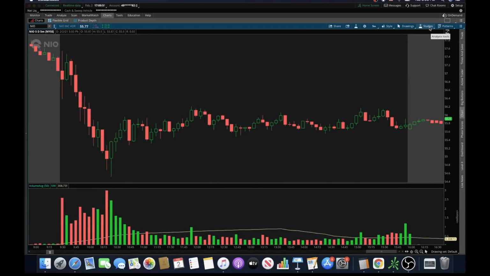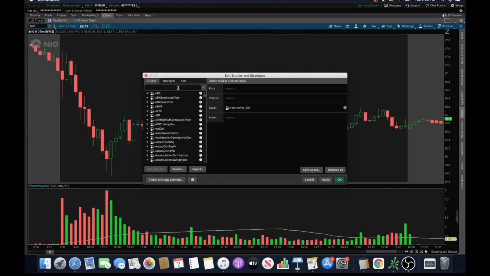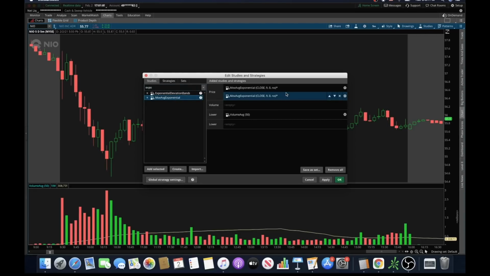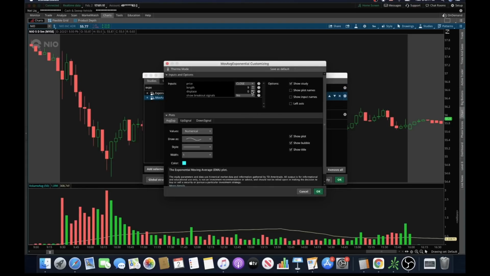And then I'm going to actually add each indicator and then show you how I use them all in conjunction. So we're going to go back to editing studies, and we're going to type in exponential moving average. And I'm going to put two on. So I always put the 9-day exponential moving average and the 21-day exponential moving average. So both of them are defaulted to 9-day. So I'm going to go into the edit. I'm going to edit this one here, and I'm going to change this to 21-day.